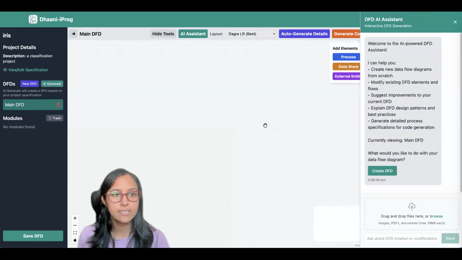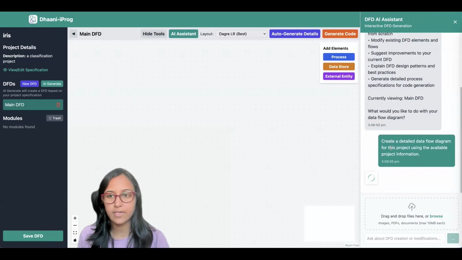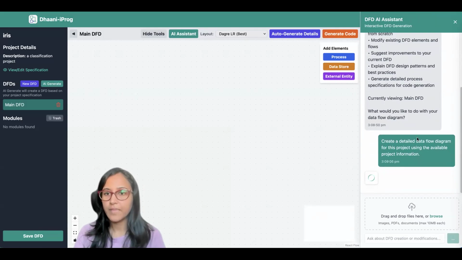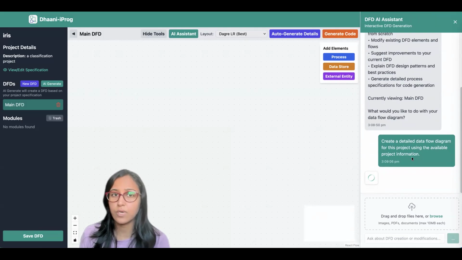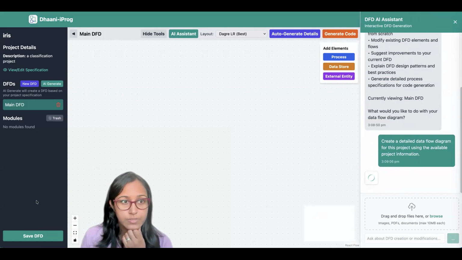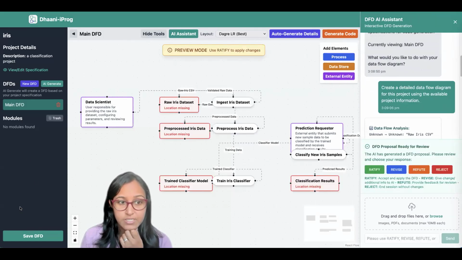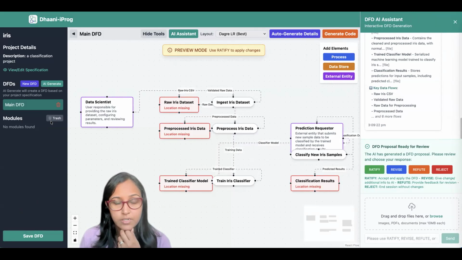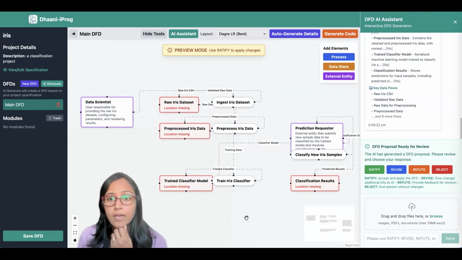So I can create this data flow diagram directly using large language models. And it takes a few seconds. So once you create it, you can also do a lot of editing, which I will show you. Just to walk you through the tool, this is where all your modules and processes will get listed. You can save the data flow diagram over here. If you delete a module, it goes in trash and you can restore it from there.